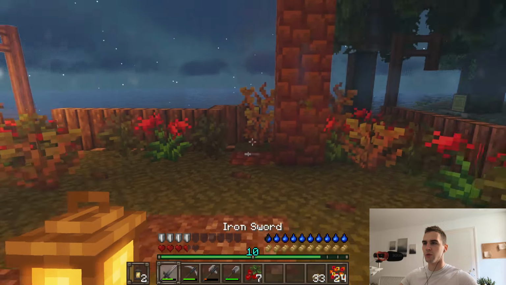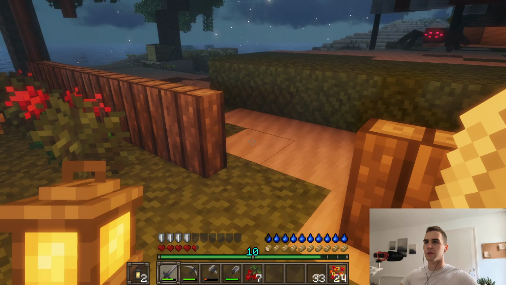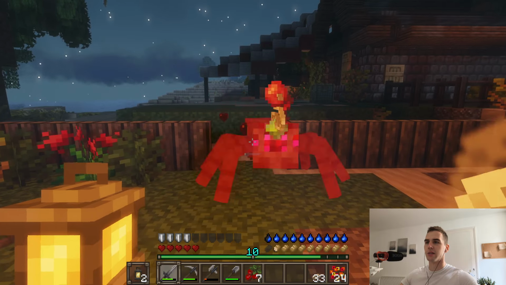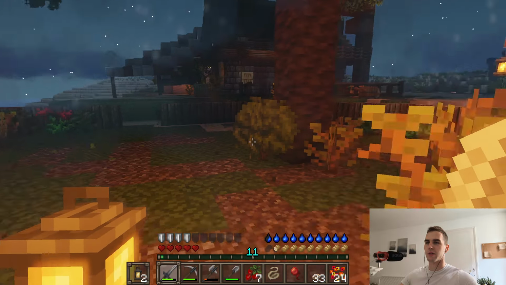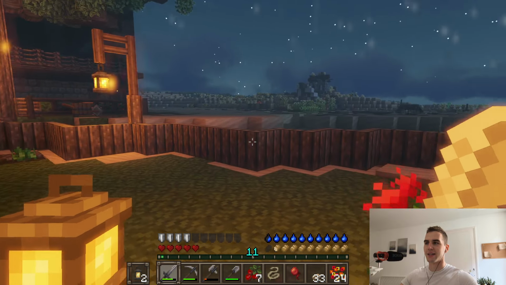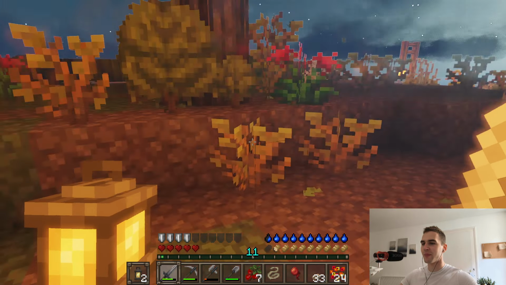I have to... Oh, I think I heard a spider. That's okay. We gotta figure something out for this part, because... Oh yes, hello spider. And there's a skeleton right behind it. We gotta figure something out for that part, because I think normal fence gates don't connect to this palisade kind of fence, sadly. But don't worry, we'll figure something out.